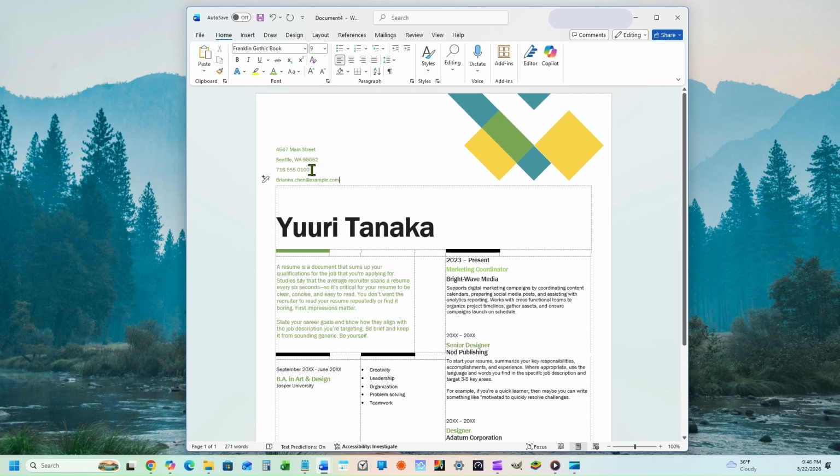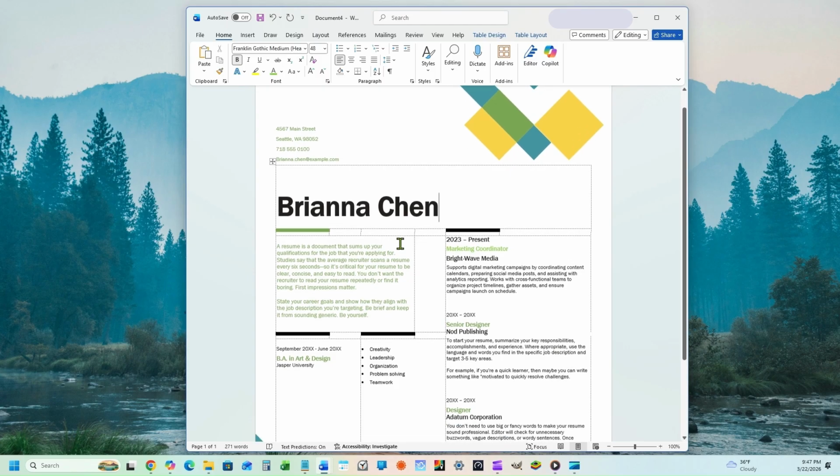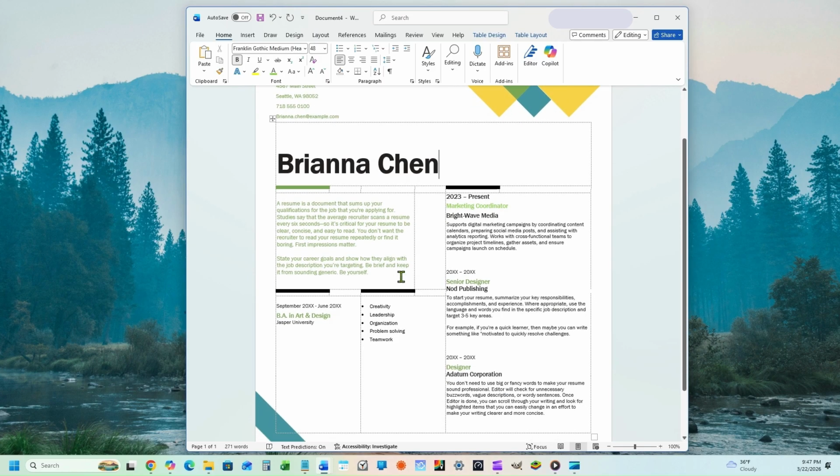Below that is the phone number, and as we have done in all of the resume videos, the phone number uses the most modern format, which is simply spaces between the area code, the prefix, and the line number. The last item in the contact block is the email address. Directly below this information, the name appears in a large font and is aligned to the left side of the page. This layout keeps the top of the resume clean and predictable, which is important because recruiters scan this area first.